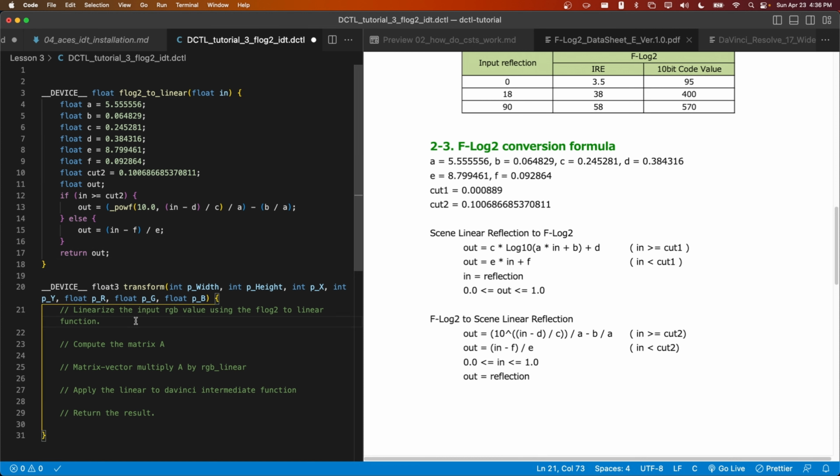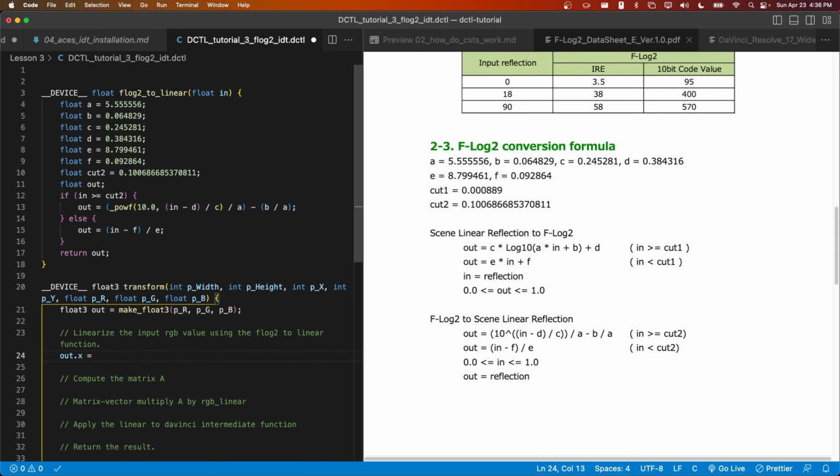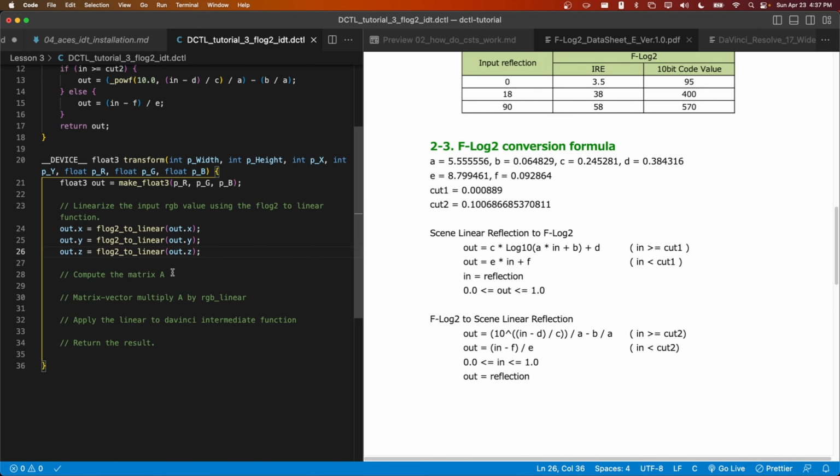Let's put that into our code here. We'll first initialize the value we're going to ultimately return. We're going to overwrite each of the values within out with the linearized version of that value. At this point, out contains a linear but F-Log gamut image.